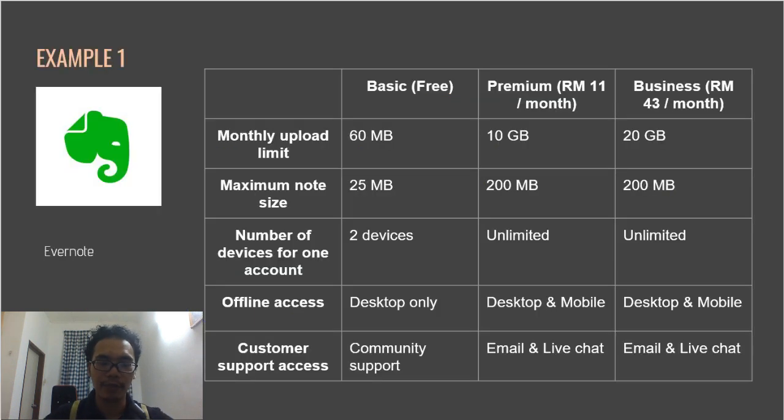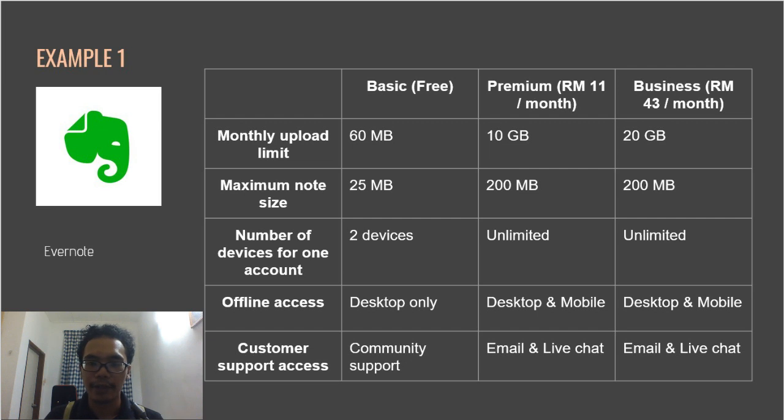For the first example, I will be taking Evernote. So from the table, we can see that for the basic plan, the monthly upload limit is capped at 60 megabytes. The maximum note size is 25 megabytes, and the number of devices for one account is capped at 2 devices. The offline access for the free account is only on the desktop, and the customer support access is through community support.